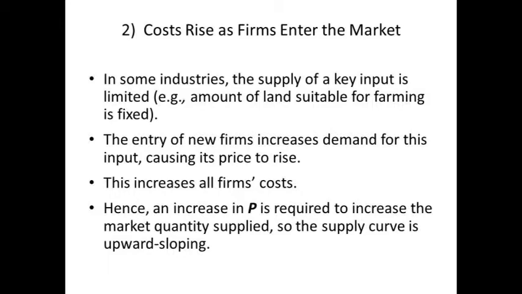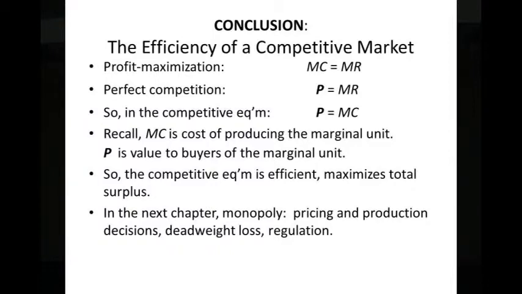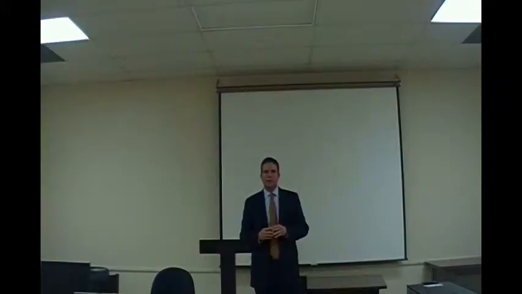So, in this situation, the long-run supply curve of the market will be upward sloping. In either case, the long-run supply curve of the market is generally more elastic than the short-run supply curve. Remember, because firms can enter or exit the market any time in the long run. So what does chapter 13 tell us before we move on to chapter 14?